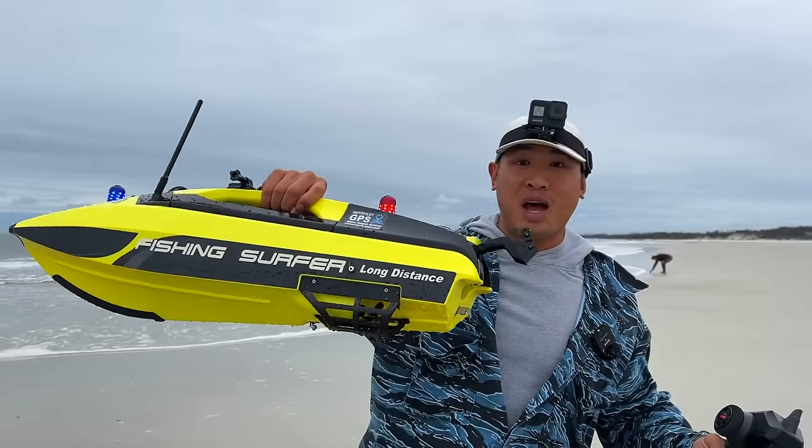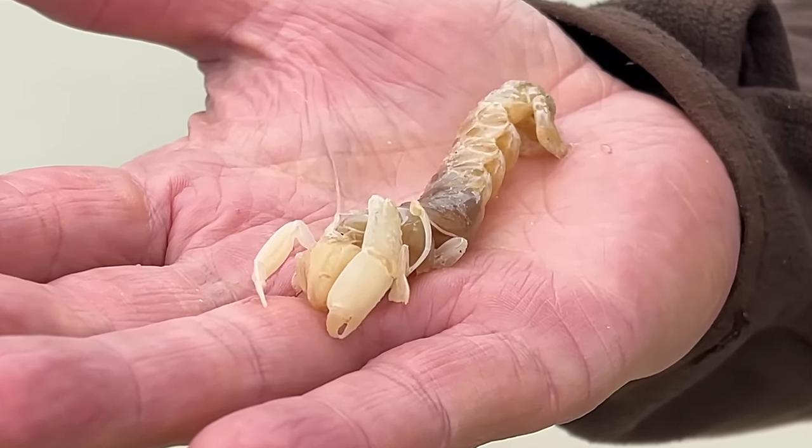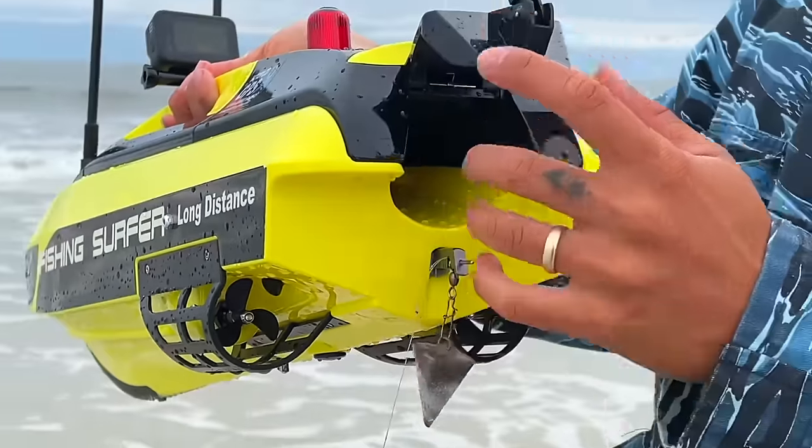I drove it all the way out there using this boat. It cut through the waves great. I'm gonna try it again with my other rods. You caught that? I found it. Okay, I'm okay. I don't need to live it.